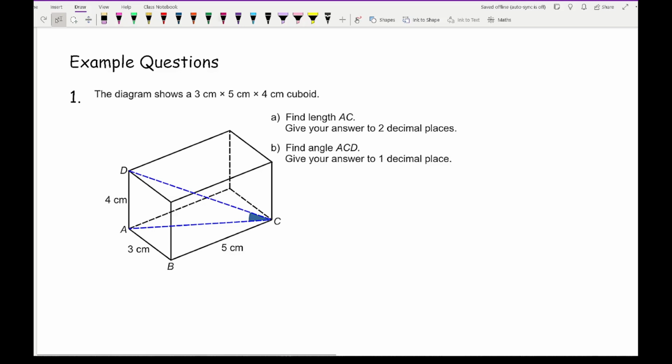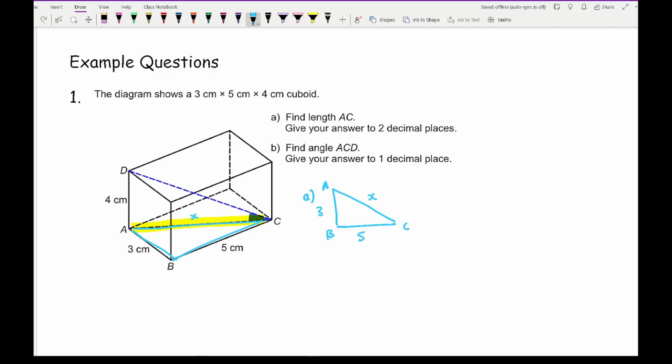So looking at the side of AC, what I'm going to do is highlight the length of AC, which is what I'm trying to find. And I'm going to redraw. I can see a right angle triangle that uses X, and I'm going to take that out. So here for part A, I'm going to redraw the triangle, and I've got A, B, and C, and labeling the sides I've got 3 centimeters, 5 centimeters, and X is what I'm trying to find.